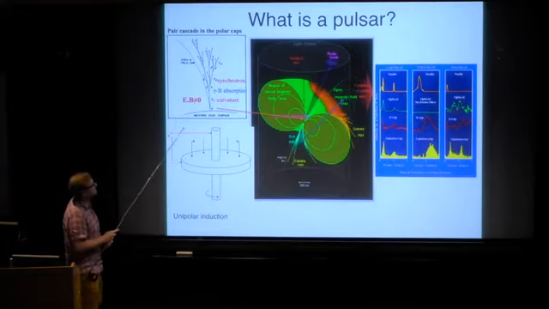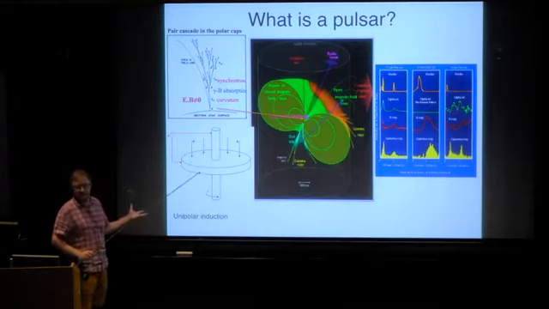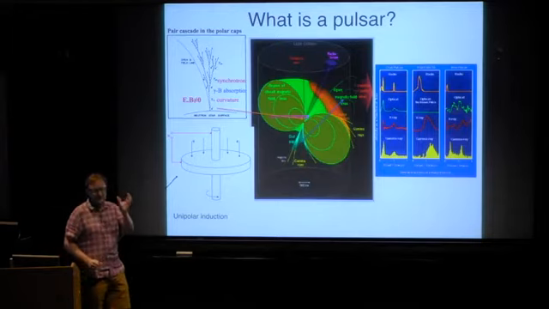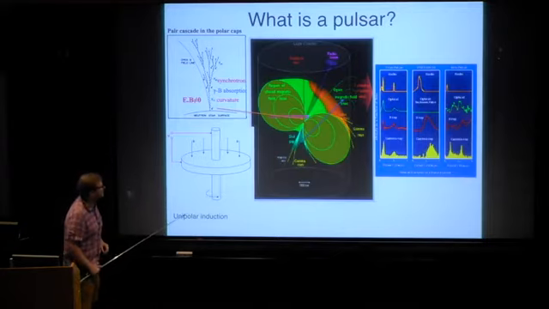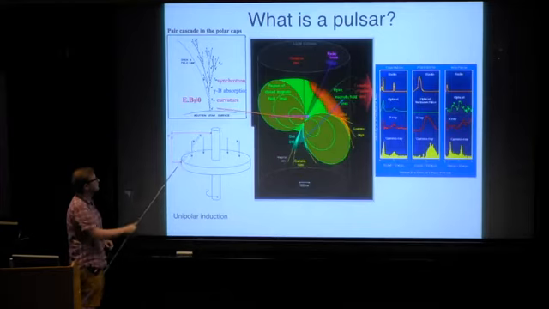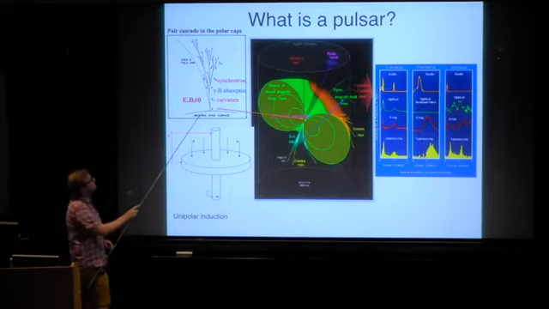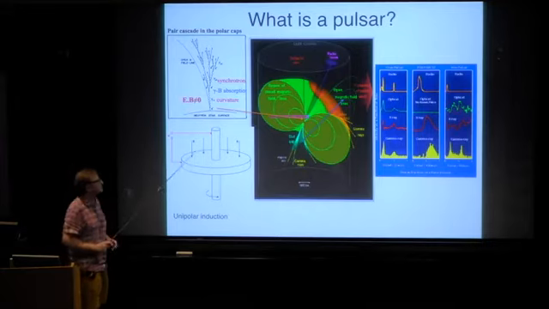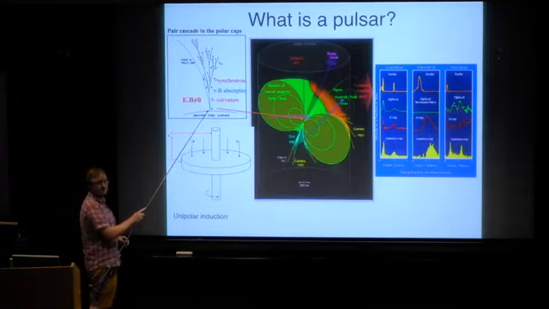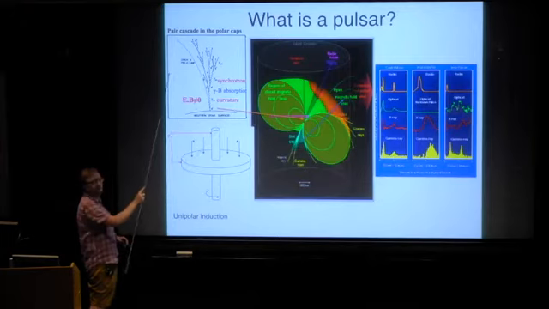And the basic physics that happens is very simple. You have this neutron star, you spin it in the magnetic field. This is a unipolar inductor that Faraday described to you. So if you spin a magnetic field, you induce electric fields. So this is basically the unipolar induction effect. If you measure the potential between here and here, you'll measure a finite voltage. So part of this voltage would point along the magnetic field of the neutron star. This electric field is so strong that it will basically pull out electrons or even ions from the upper layers of the neutron star. So instead of vacuum around the neutron star, this electric field would pull out particles.